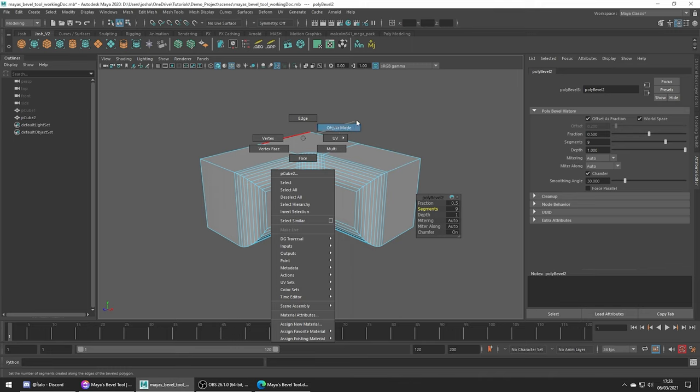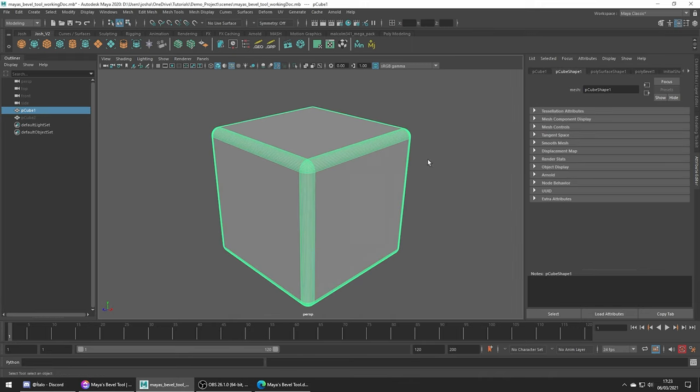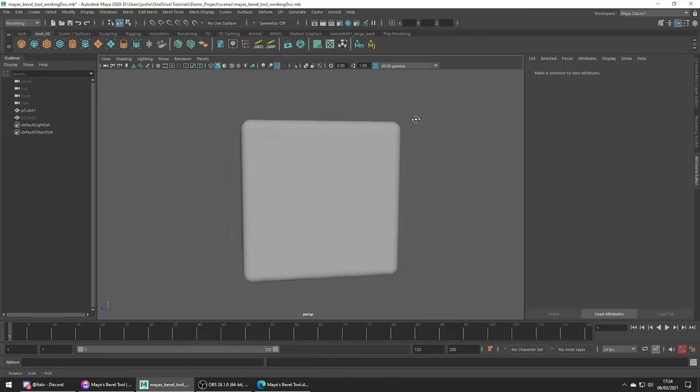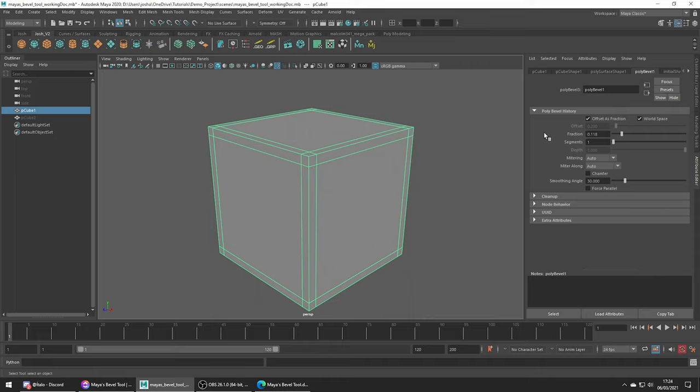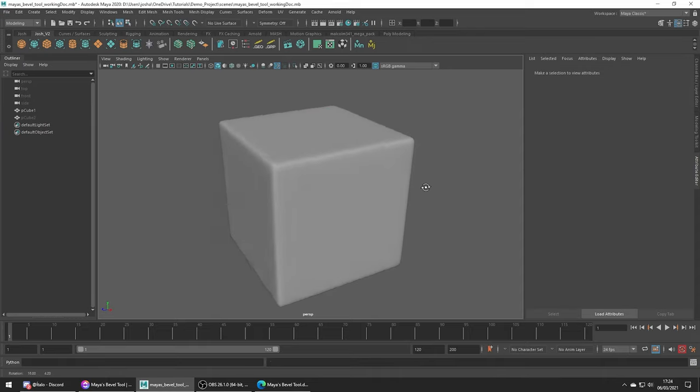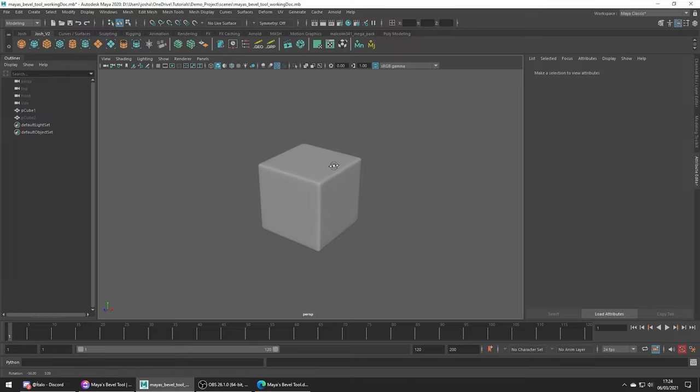Right, so going back to our cube. Looking at the edges, it seems to be giving us a much more realistic result in terms of the highlights we get on the edges. So I think the last thing I want to cover in this tutorial is chamfer. So see how we're getting this nice rounded result? If we go ahead and turn off the chamfer, by just clicking the tick checkbox, and let's go ahead and just set the segments to 1. Notice how we lose the curvature, but we get a similar result to if we had added these supporting edges in manually. This is sometimes what you want, as opposed to, you know, getting the angle of your edge changed by the chamfer.